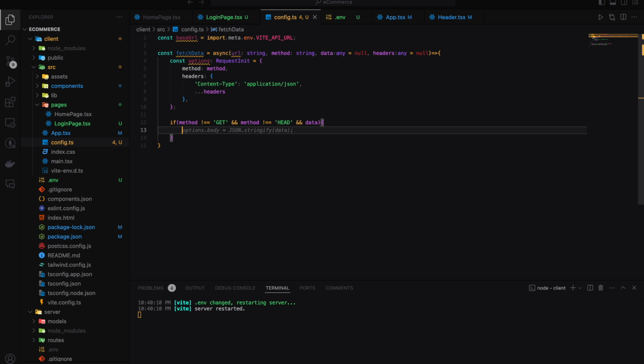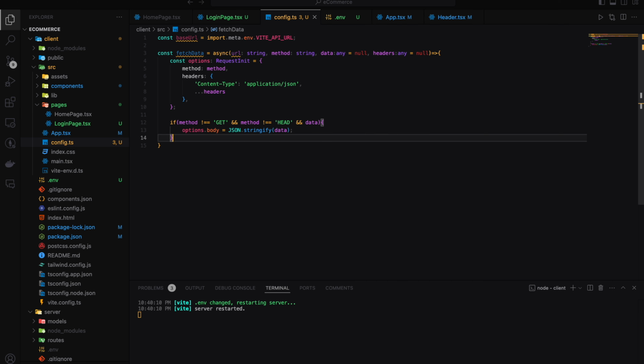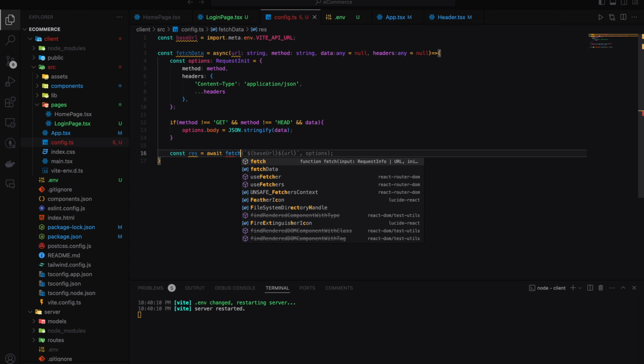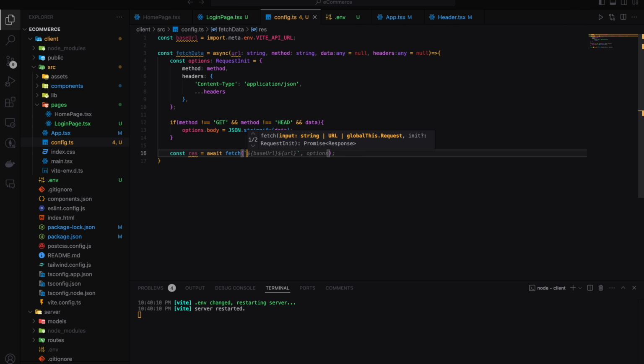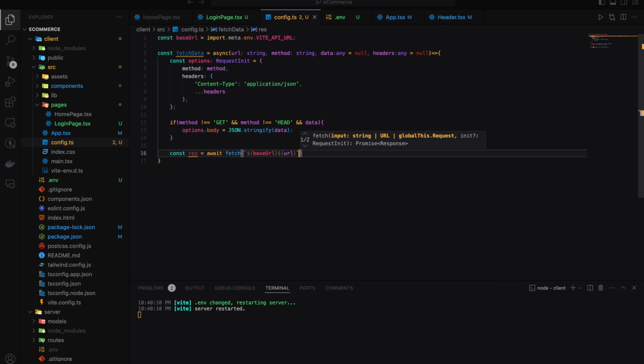So options.body is equal to JSON.stringify the data. Yes. So const res is equal to await fetch base URL and url, whatever the URL parameter we receive, and options.